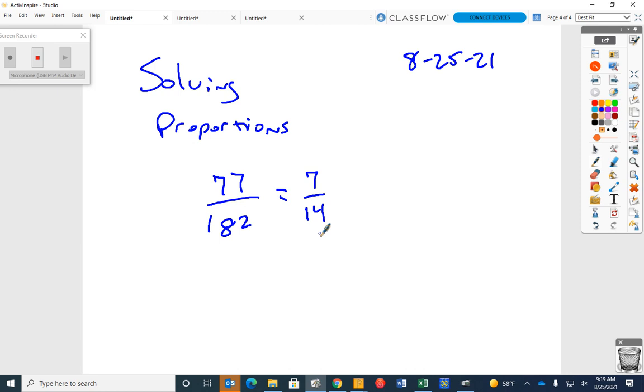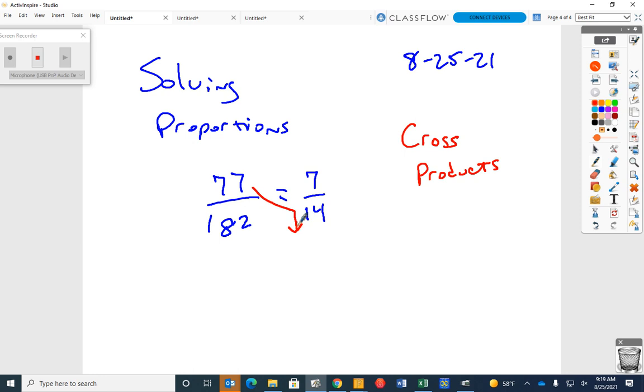But I'm going to show you another way, and this is one of the 2 parts where you're going to use a calculator. You're going to use what we call cross products. Does anybody know what cross products are? Well, if it's products, what does that have to do with? Multiplication. So we're going to take this number, the top, and multiply it times this one.